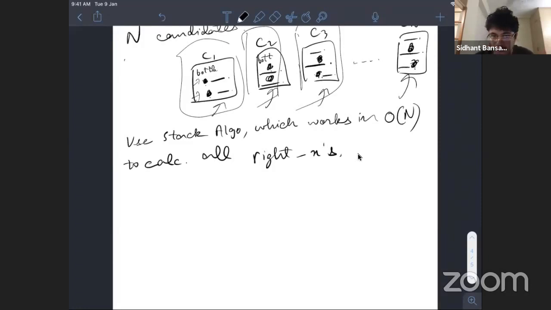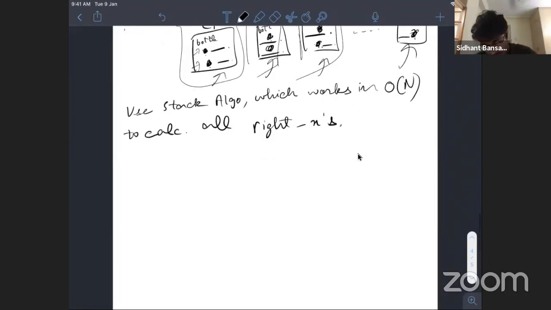Okay. So now for the stack algorithm, let's see how many people are actually online, because the session is getting extended by quite a lot. Okay, 26 people are still online. Do you guys want a 5 minute break? If not, I can continue. If you want to get water or something, we can have a break of 5 minutes. Just put it in the chat. Okay, not much interest in having a break, so let's continue.